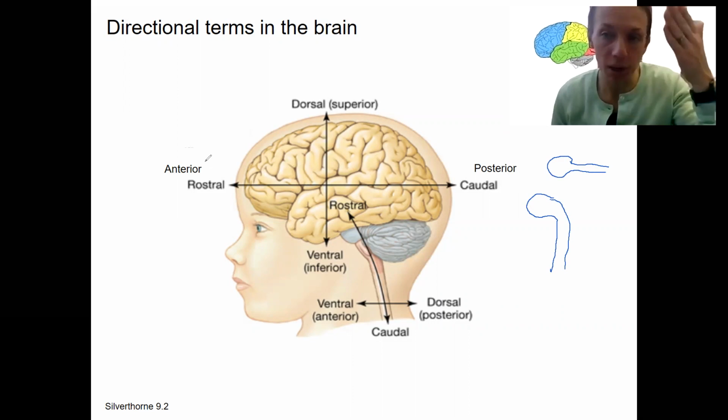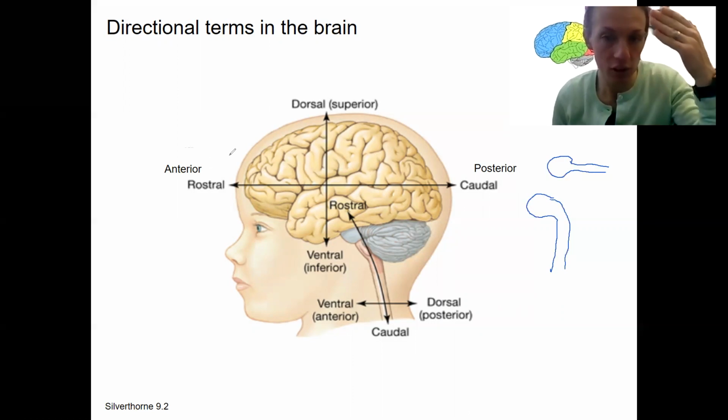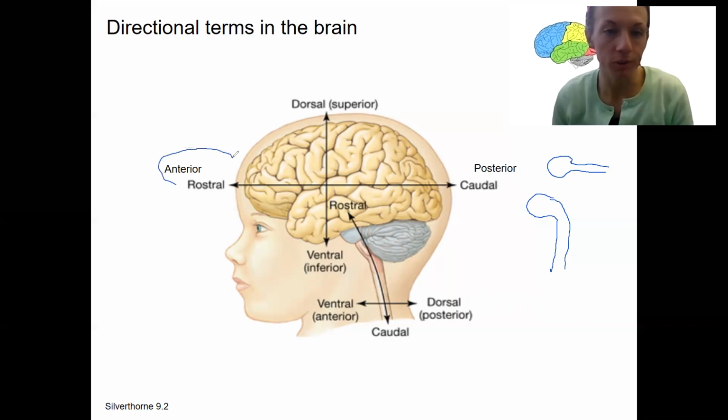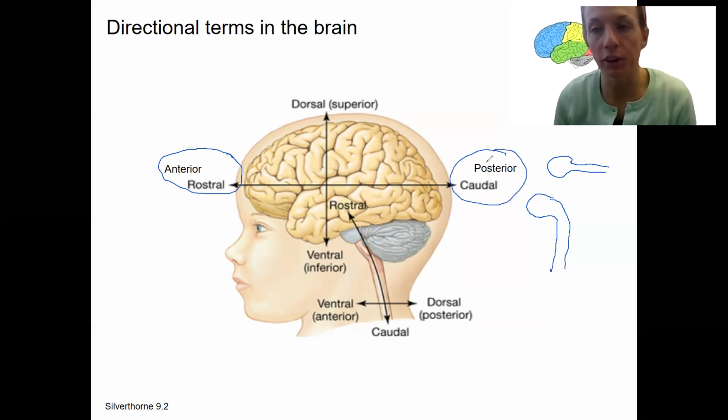So for the front of the brain, the front is the anterior. In the brain, that's also called rostral. Rostral means forward, just like anterior means front. The back of the brain is the posterior or caudal side. Posterior is like the tail end. So in the spinal cord, caudal is the base of the spinal cord, so like L2 is caudal to C1, whereas dorsal is equivalent to posterior. So caudal means different things in the spinal cord versus the brain.